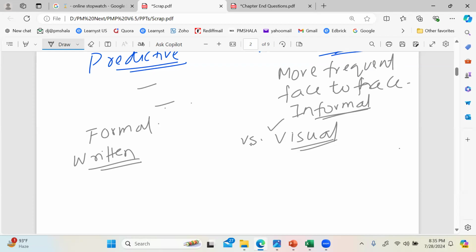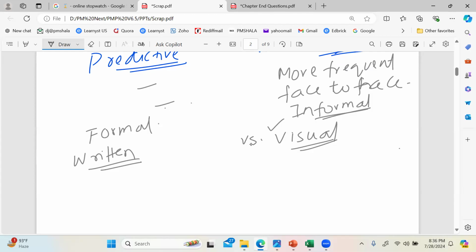They would have dedicated space on the wall and put a lot of information on that wall. This I'm calling visual communication.